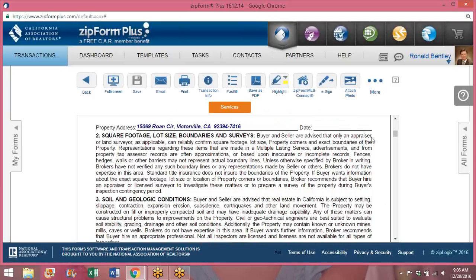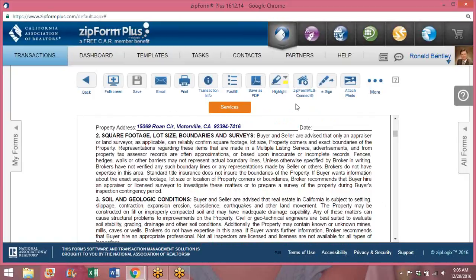And it goes on to exonerate us and says, representations regarding these items made in the MLS, advertisements, or property tax records are often approximations or are based on inaccurate or incomplete records. So we've given them a great disclosure that none of what we've said out here is set in stone. And if you want to know what it is, you have to have an appraiser or a land surveyor.